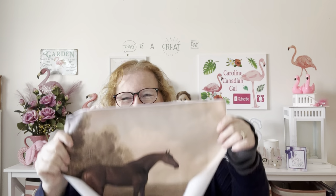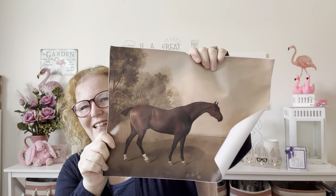Some of you may have seen the horse that I have framed up there. So I plan to take these with me to the thrift store and hopefully find some frames. So here's the first one. It's pretty. What I did is I went with horses, because, you know, we live on a farm, and I don't want a real horse. Isn't that pretty? Wow, it looks just like the photo.